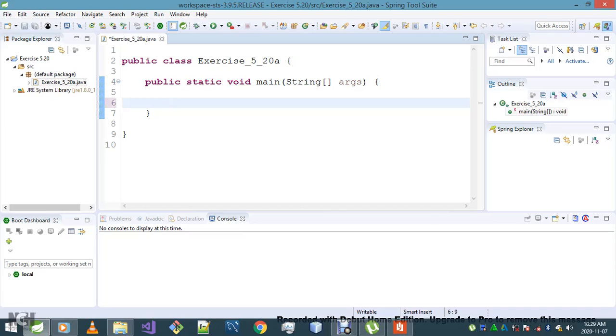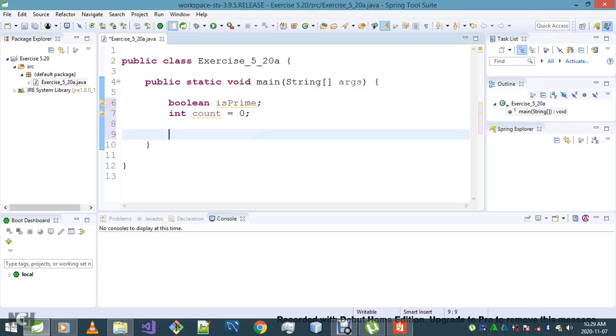So here's what I'll do. I'll simply create a variable which will determine whether or not a number is prime, and an integer variable called count that will count the number of prime numbers that have been displayed so far.